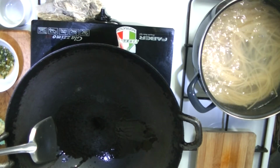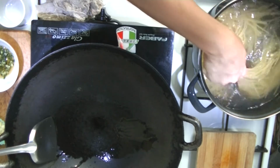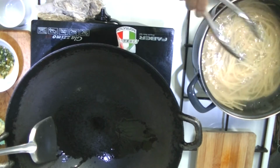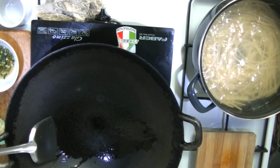And now a little bit of drama. Pour that hot oil over your spring onion mix. That's such a satisfying sound. Okay, just mix that through a little bit, and there we go. Our spring onion pesto done.